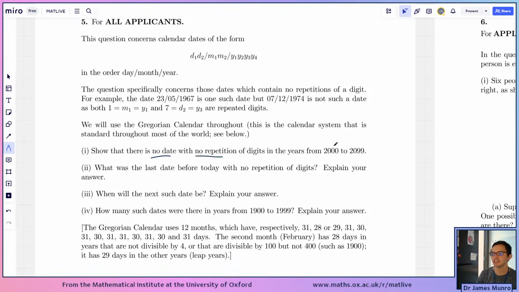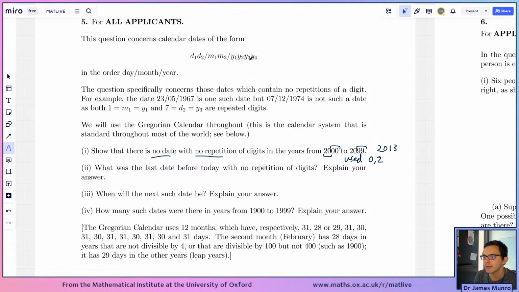Any year in this range has a repetition of digits, and I can already kind of see that there's some repetition of digits inside these years. If the year is 2000 or 2019, I can already see a repetition of digits, but I suppose it could be something like 2013, which didn't immediately have a repetition of digits. Here's the thing, any of those would have the digits 0 and 2 already used in our year. We're not supposed to repeat any digits across the entire date if we're avoiding repeats.